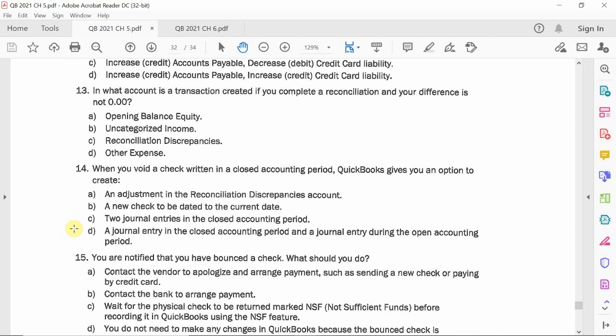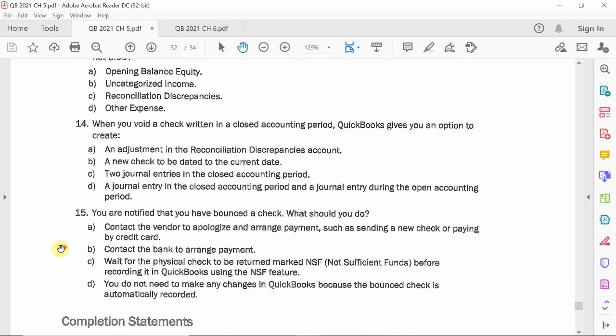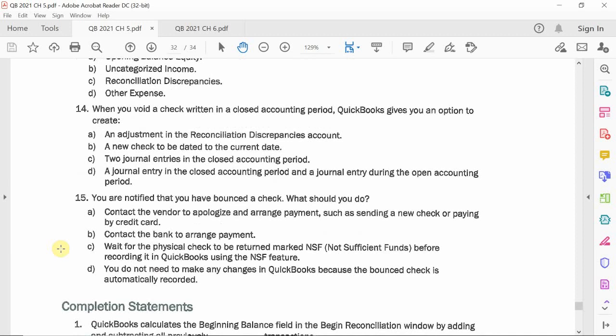Now, I didn't talk about this because we didn't cover what happens when you close out a given period or what a journal entry does. But yes, if you did your reading, D is correct, right? It would give you the option to do a general journal entry in the closed accounting period, which once again allows you to make your adjustments in that current period.